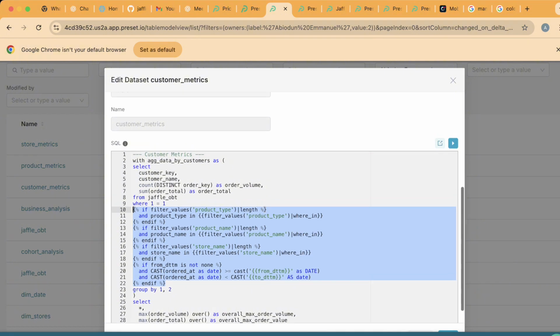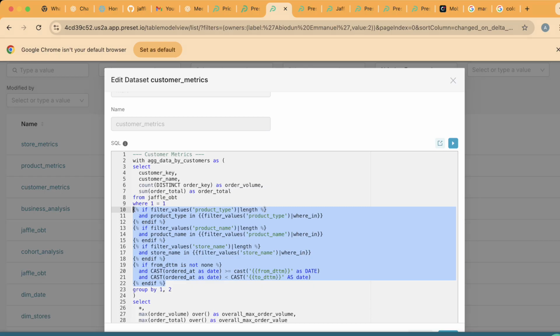Only put this Jinja in when you have built your dashboard and have gotten to the stage where you want to add filters and stuff like that. So if you have decided that these are the filters that you want in the dashboard, then you can go ahead and put these Jinja codes in here. Before the end of the session, I'm going to walk through the logic in this Jinja. So this is the customer metrics table, and it is going to answer for the majority of the charts in the dashboard.